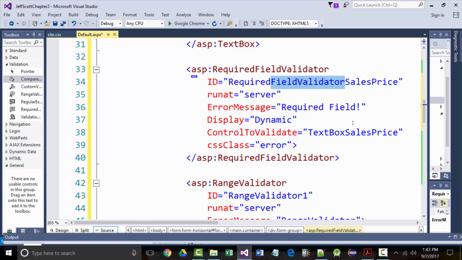I like to leave the entire name of the control in there, so that eliminates any doubt. You don't have to worry about typing it after the first time, because we have IntelliSense. So in much the same way, does everybody have this? I'm going to change the name of this one to Range Validator Sales Price.